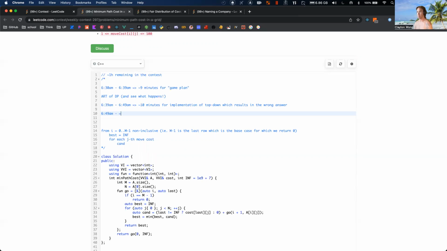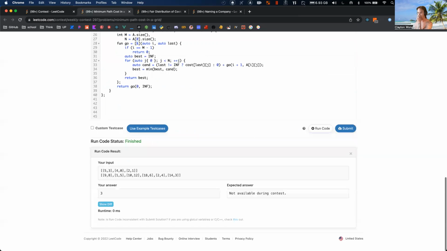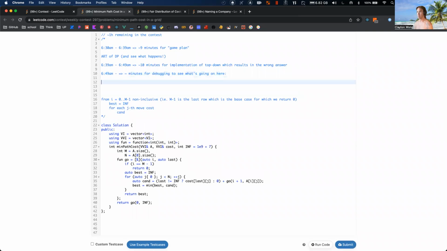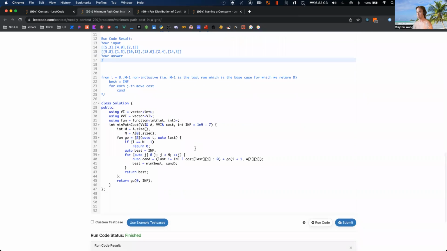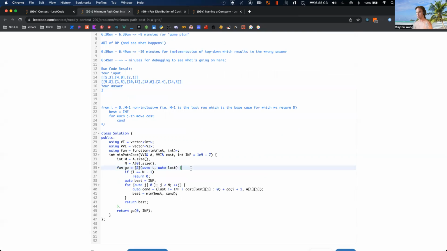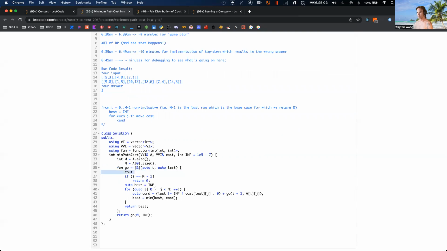I need to debug this thing to see what's going on here. This is not right. Expect 17. Go.